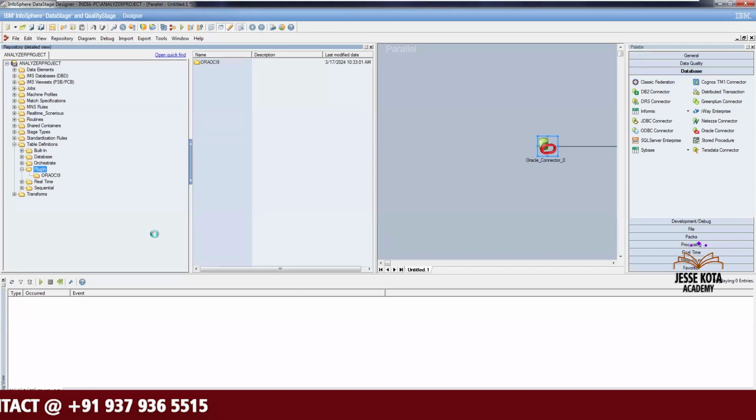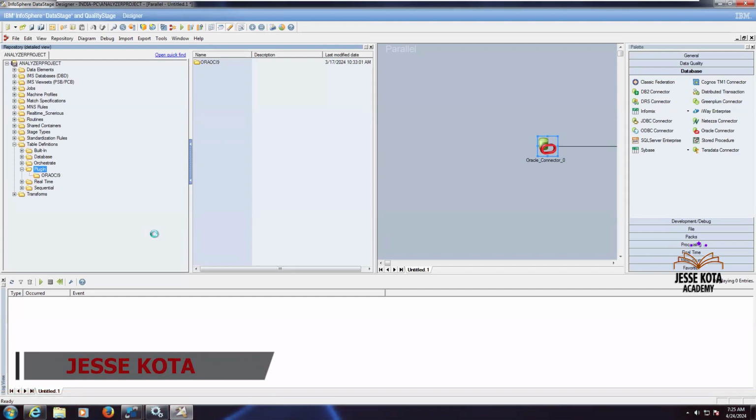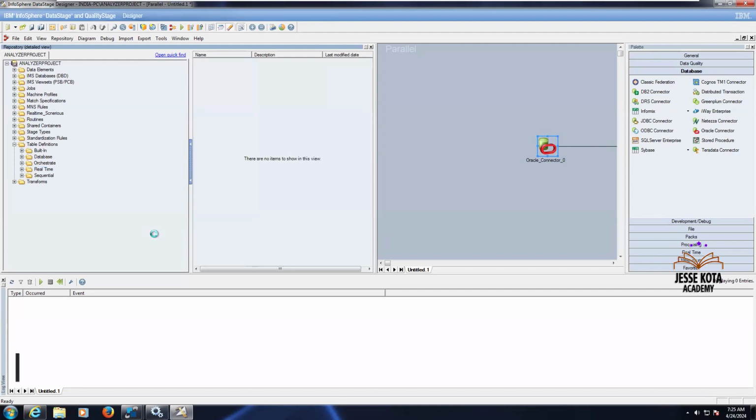We are deleting the existing table definitions. Okay. Yeah, so that has been deleted. And here we have a database. What is this?